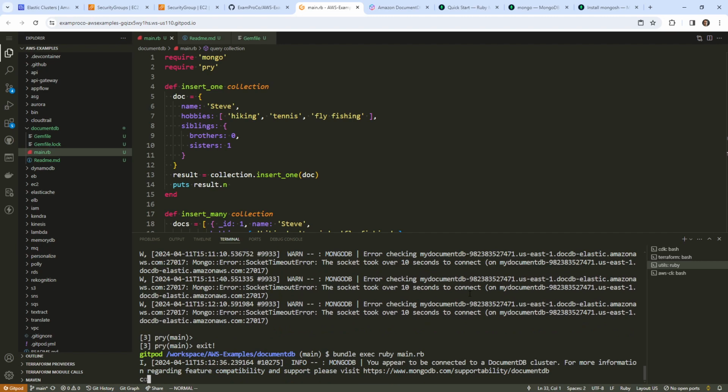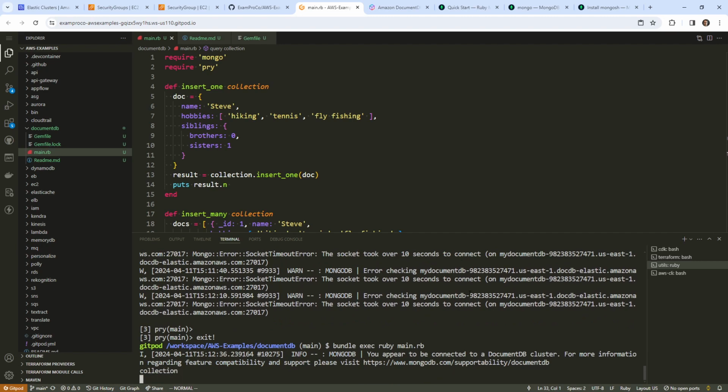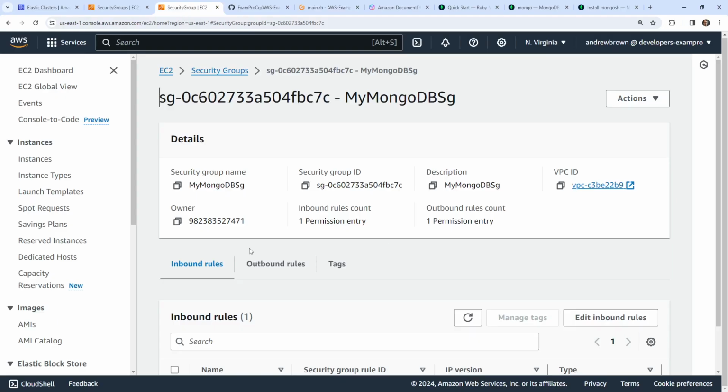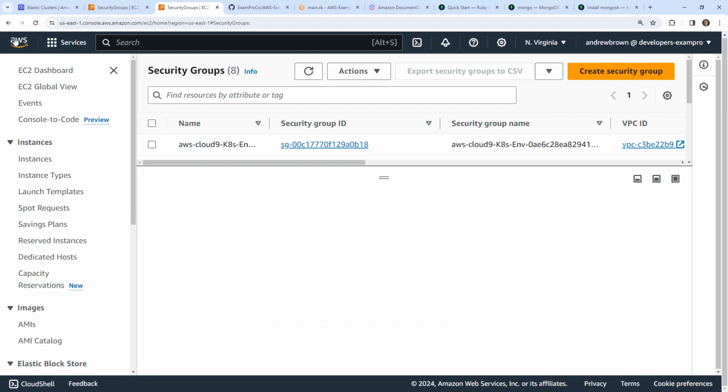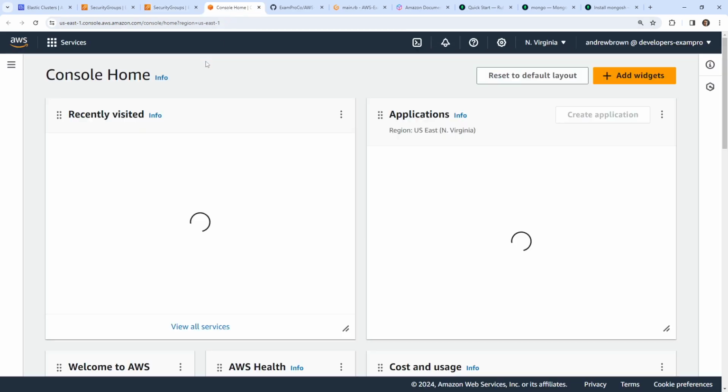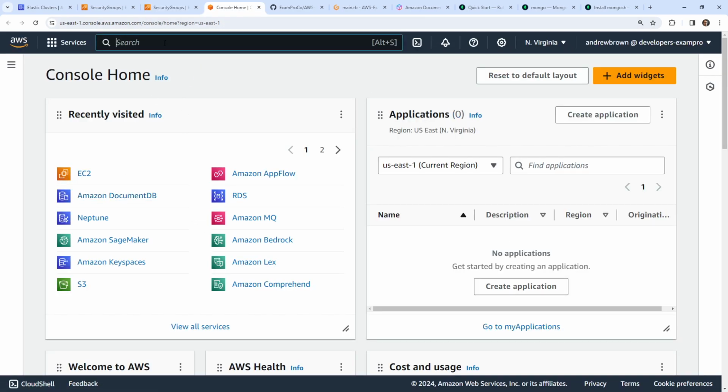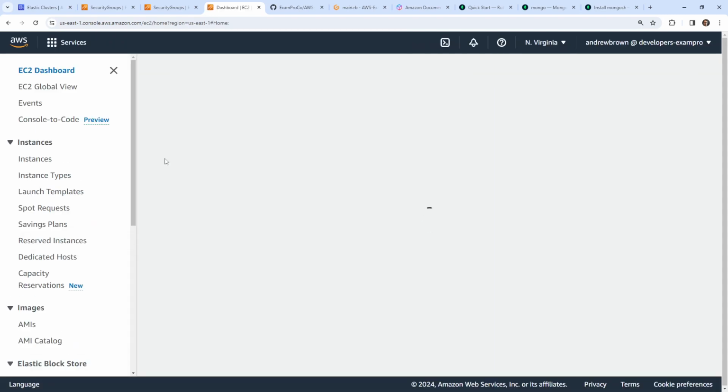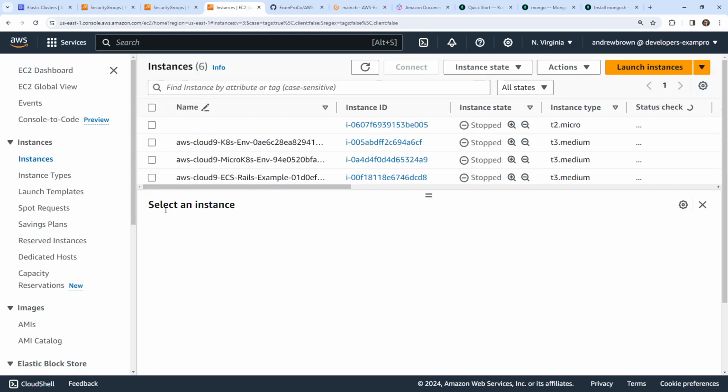Okay. Again, it might be the case that I'm not able to connect outside of that VPC because there was no public accessible option. Also, I'm just curious, do we actually see any instances over here, or are they fully managed like everything else, like if you have an RDS instance? So we go over here.